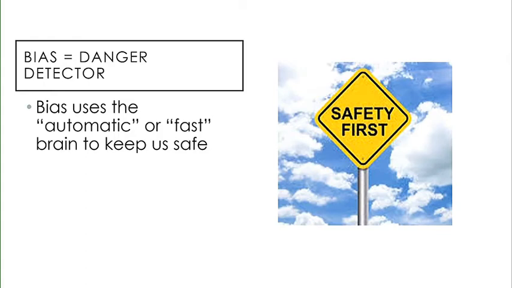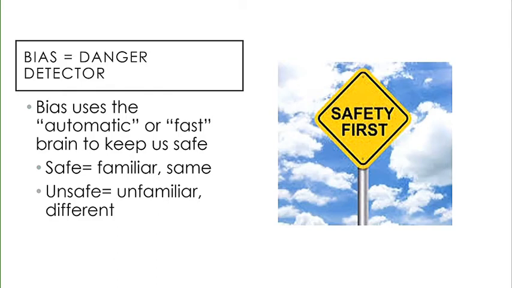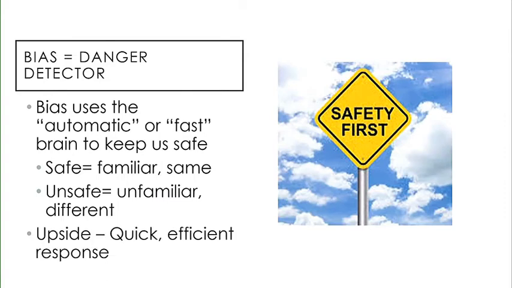Our brain is wired to be able to make those quick split-second decisions without even having the conscious level of thinking. What's interesting is when we think about what is safe, many times that is that which is familiar or similar to us. We feel more comfortable in those things where maybe we have some shared commonality or prior experience with positive associations, and therefore those things that are unfamiliar to us or different, or maybe foreign, feel less comfortable or even potentially could be considered unsafe.